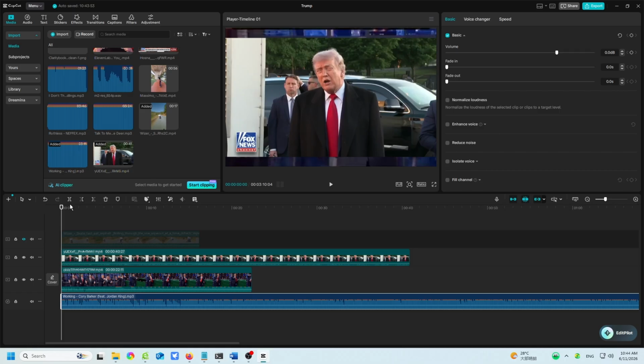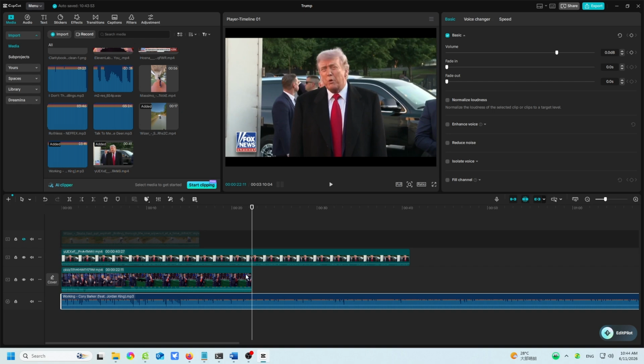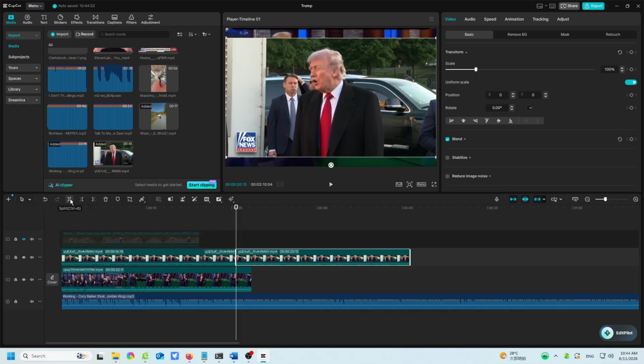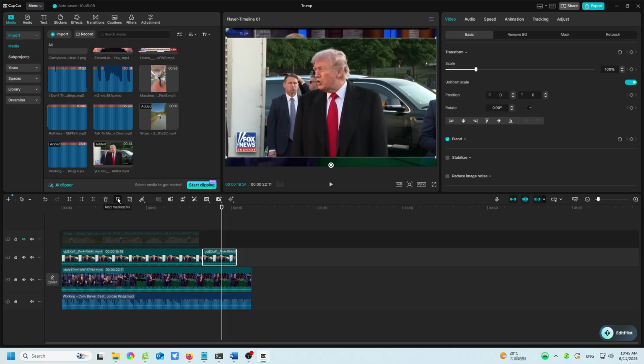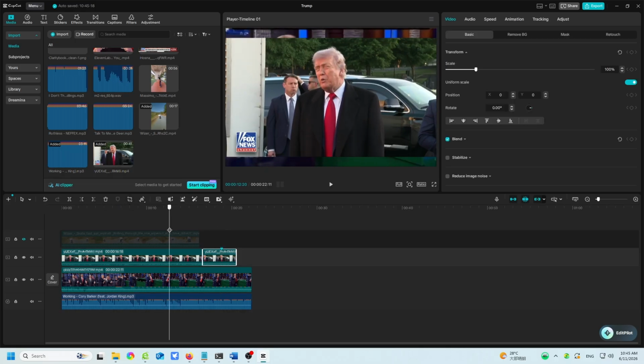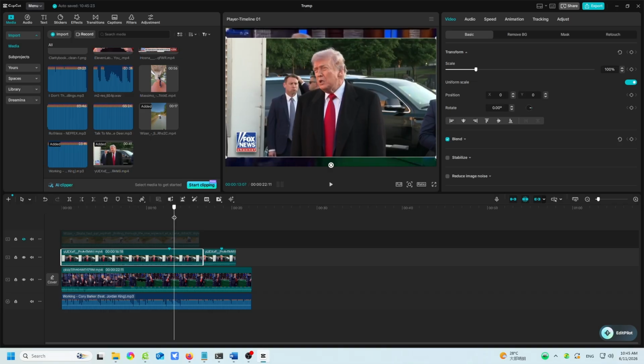Split tool, here, to trim. Move the playhead to where you want to cut. Hit split. Now your clip is in 3 pieces. You can delete the right part or left part, or delete the whole clip. There's also a marker tool, great for organizing long footage. Whenever you find an important moment, simply drop a marker. Later, instead of searching through the entire timeline again, you can jump directly back to that location.